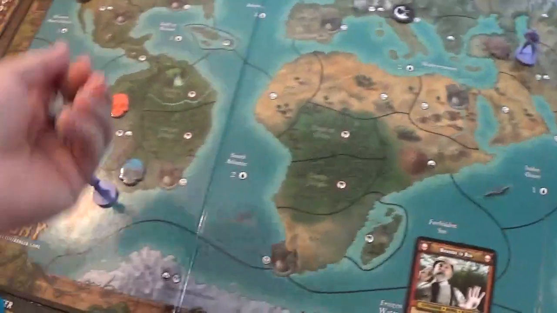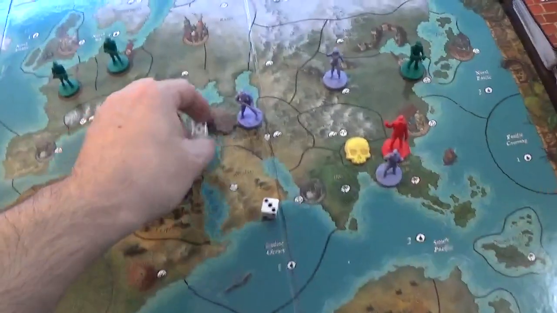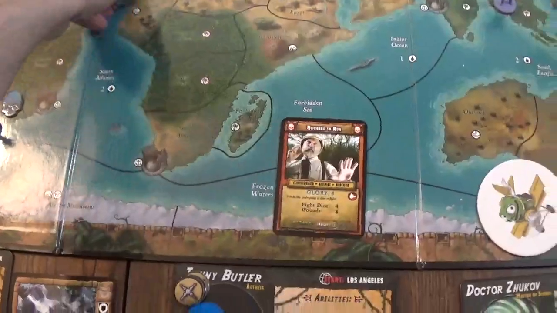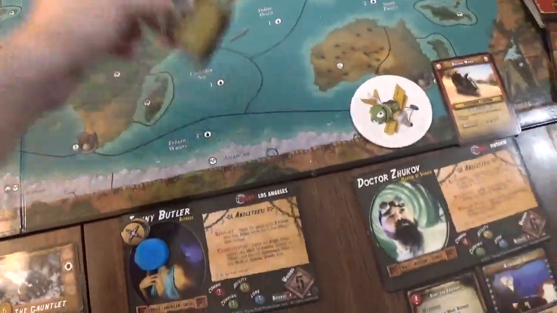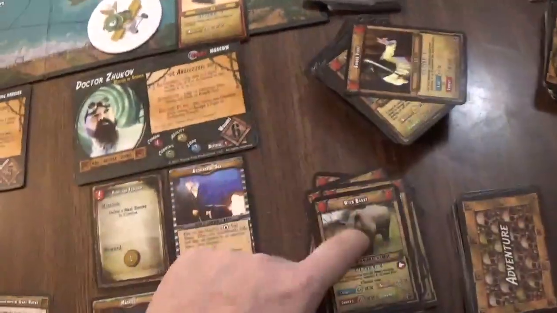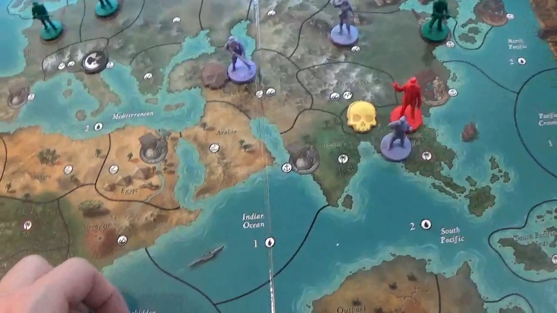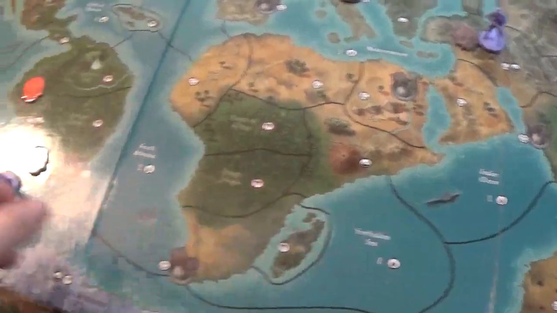So we got to get 2 5s. Okay, we got 1. And we got it. Okay, so we escaped. This is done with. We passed our test. And Jenny now has gotten the Ring of the Golden Sun.